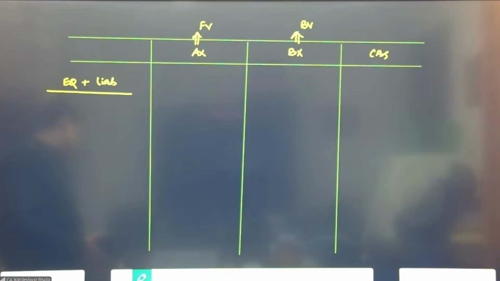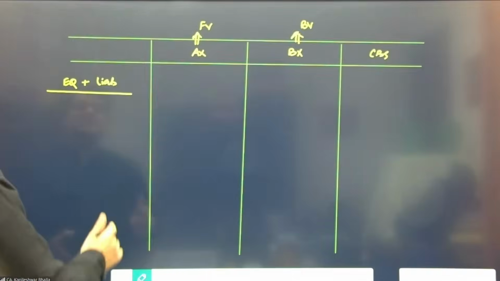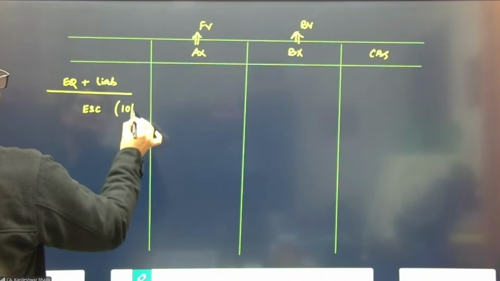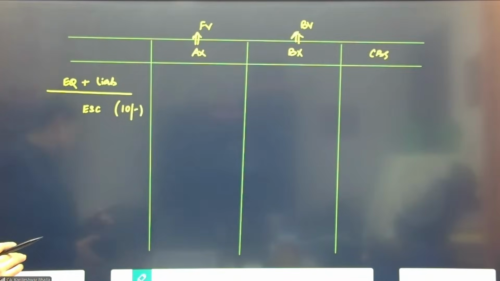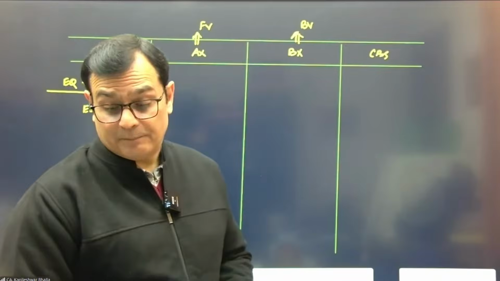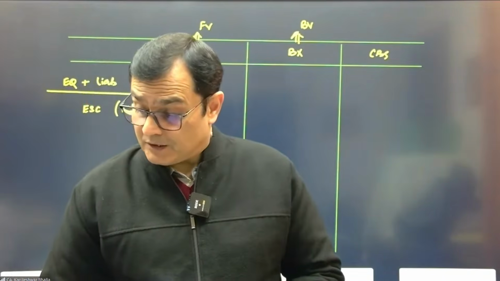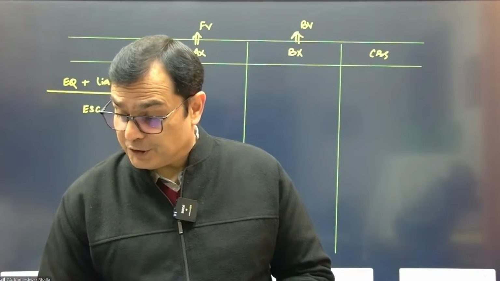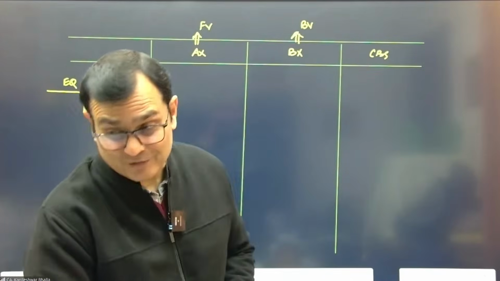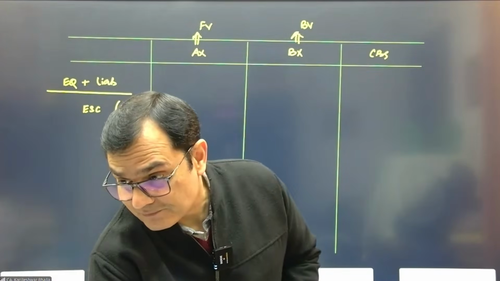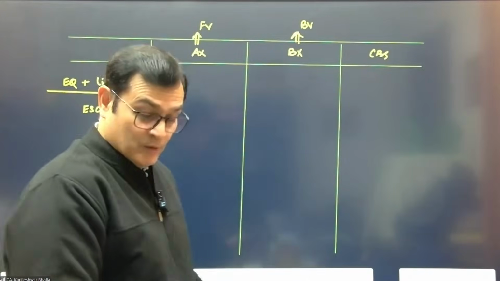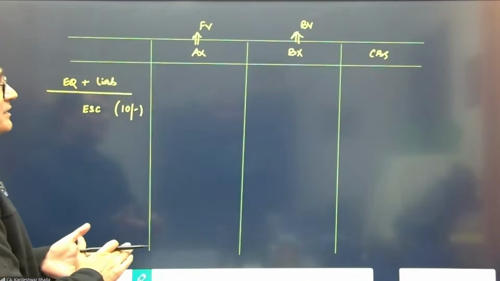Now in terms of the equity, we need to consider the equity share capital, which has a face value of 10. Would you like to tell me what will be the equity share capital in the balance sheet? How much are you going to show the equity share capital in the balance sheet in this case? Let's get the data from your side. I think that is the crucial point now. What is the number, what is the value?